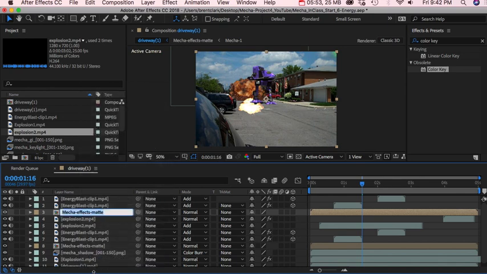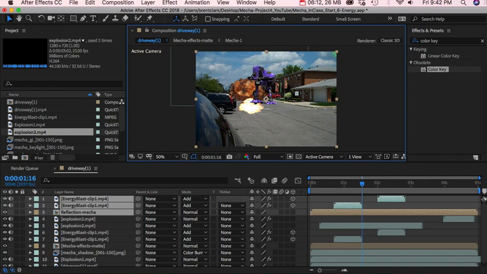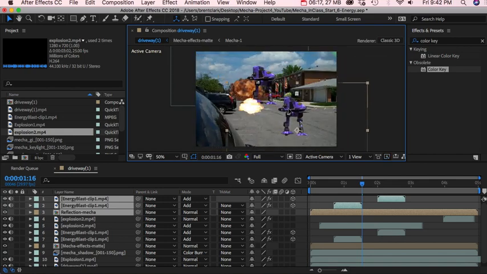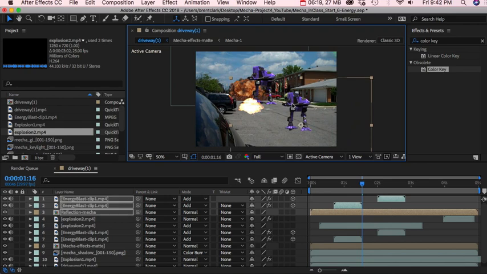You can do either. And I'm just going to call this reflection mecha. Okay, let me select all three of those again, and let me see if that works. And it looks like it does.